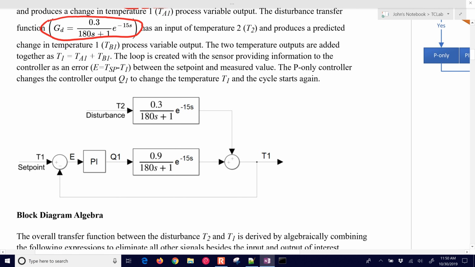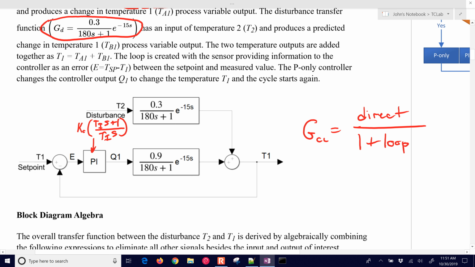Okay, so here is our block diagram with our different transfer functions that we have here. This PI controller right here is going to be Kc times (tau_I s + 1) divided by tau_I s. Okay, so we're going to put that there. Alright, so we have all the information we need. One of the shortcut ways to get a closed loop transfer function in a standard feedback control system is that the closed loop is going to be equal to direct divided by 1 plus the loop.